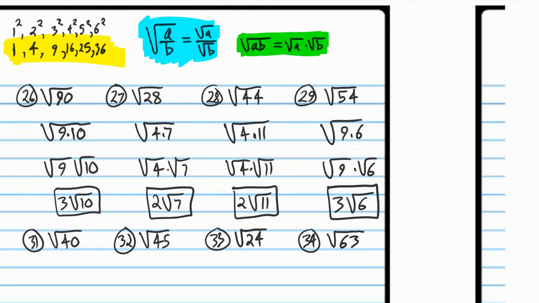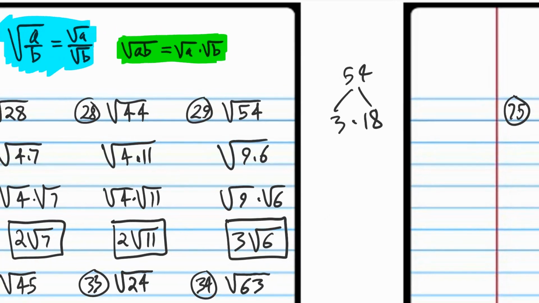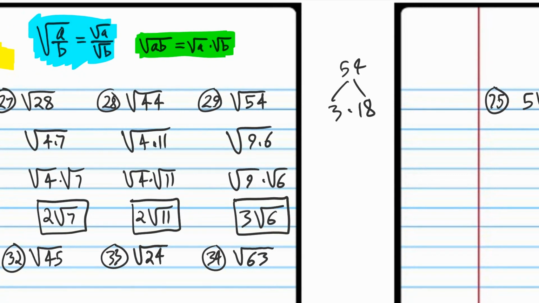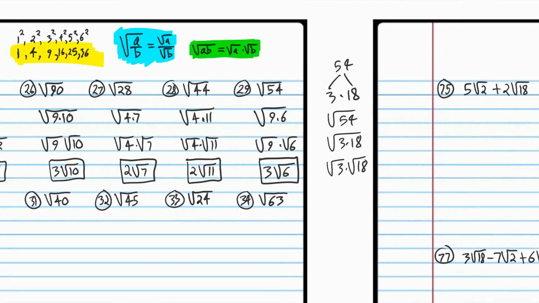Now I want you to be aware that there are multiple ways to pull out perfect squares. One of the factorizations that we used for 54 was 3 times 18. We could have proceeded with that factorization and used it in the root. This would have worked because we do have a perfect square in 18, but it would have required more steps. So let me show you what I mean. Let's say we have root 54, and then it becomes root 3 times 18. So we have root 3 times root 18. Well, in this case, we can actually pull out the perfect square in 18. So we have root 3, and then root 18 becomes 9 times 2.